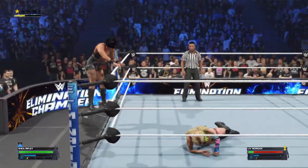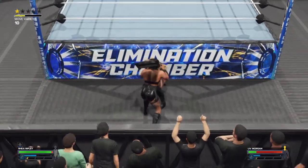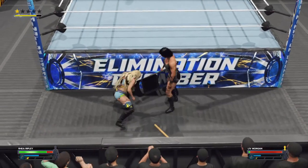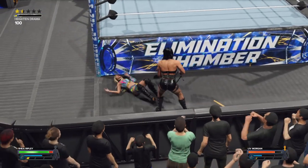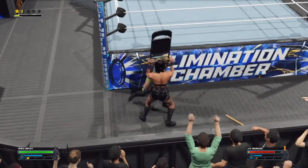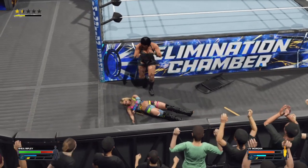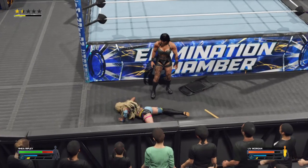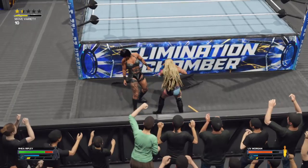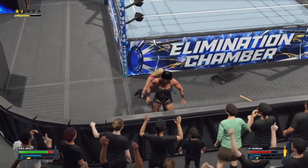That can dislocate your shoulder. Liv is losing any kind of advantage here — this is where Morgan will be tested. Looks like it's time for a little demolition. The challenger's a little worse for wear now. Rhea with a reminder that the pain she delivers is no joke. Well, scattered by Liv Morgan. That slam with some attitude brought down. Look at this — showing off with a big flex and then a kick to the back, connecting with a sharp elbow.